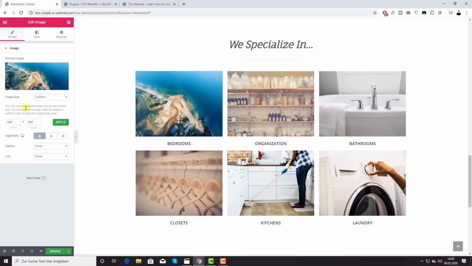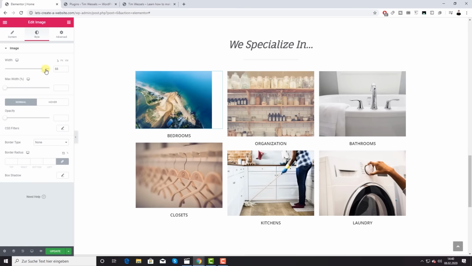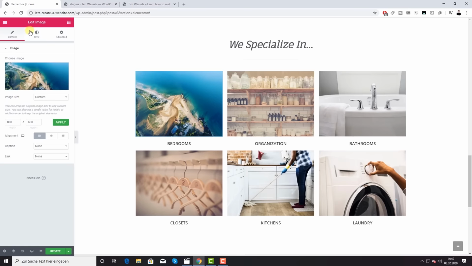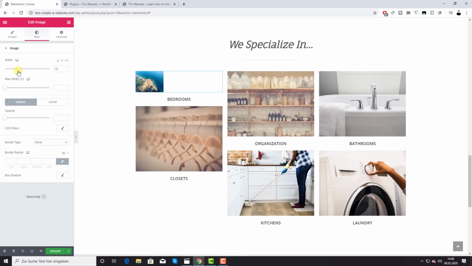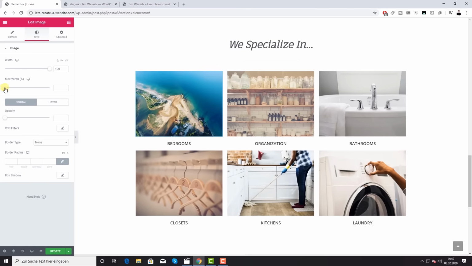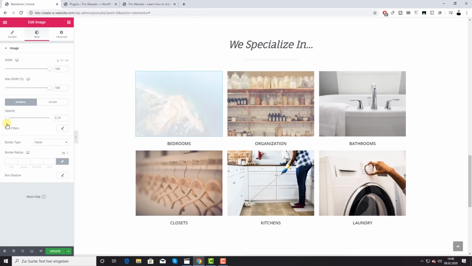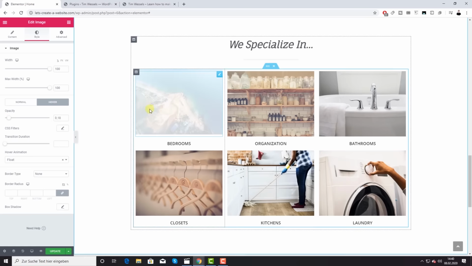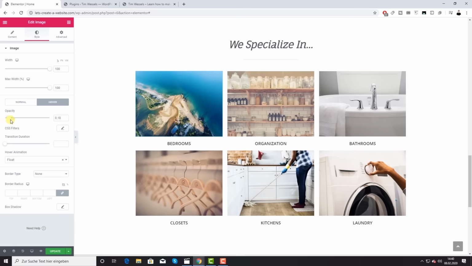And we can also go into the style of it and change the width and the height, which isn't really necessary now because we already set it in here. But I mean, we could also make it smaller if we wanted to, even though it doesn't really make sense right now. Okay, we can also give it more opacity or less opacity, which is quite an interesting one. Also for hover, maybe we want less opacity when hovering. So let's say it's like that. Okay. But I give it 100% opacity again, if it wants to.